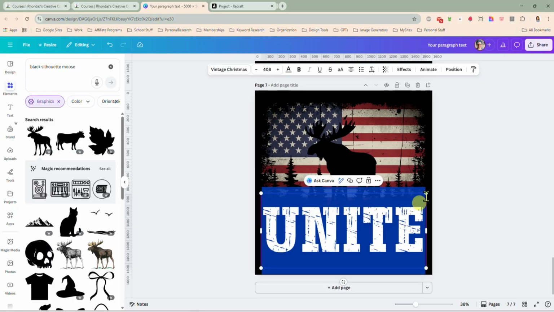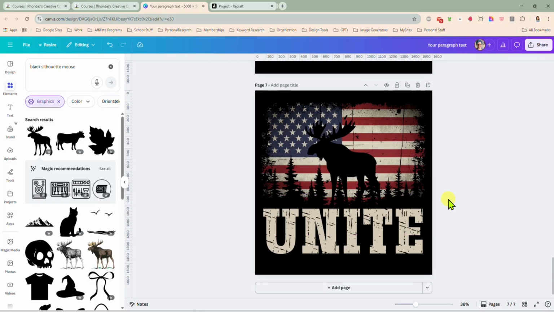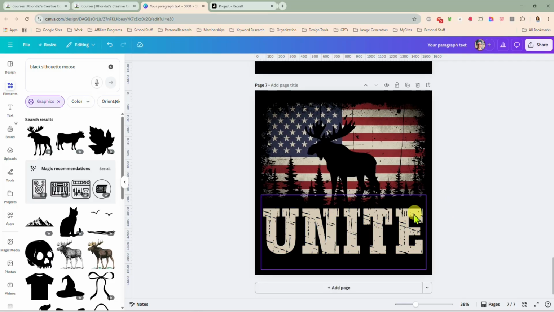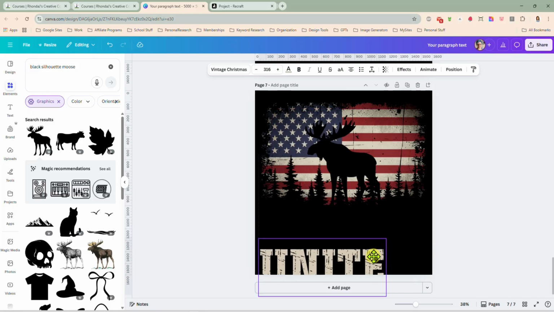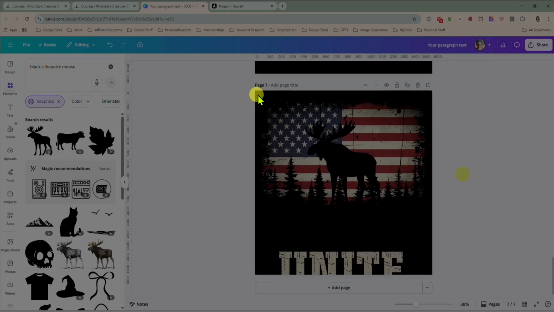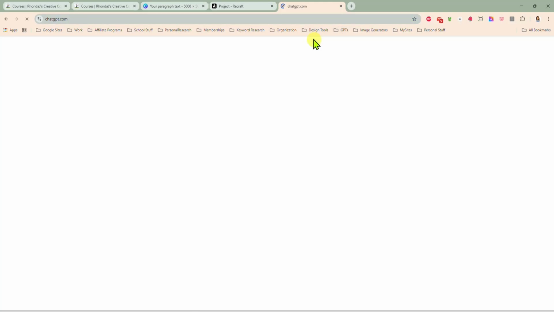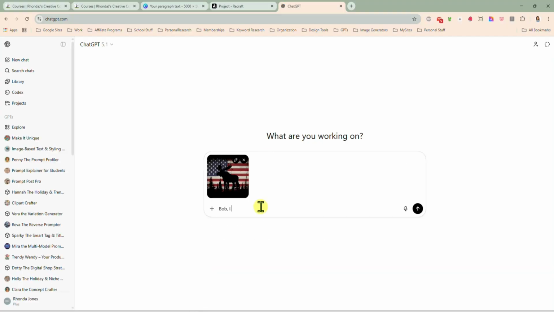And we can make him bigger and change the text here. And if you're not sure what to do as far as text goes, you can always ask ChatGPT to help you with a word that would be suitable for this type of image. In fact, what I will do a lot of times, let me make that smaller so it's out of the way. Let me show you what I'll do. I'm going to take a screenshot of this image right here. Screenshot that. And I'm going to go to ChatGPT. Paste that screenshot in. I call my ChatGPT Bob.